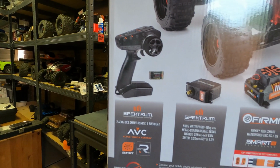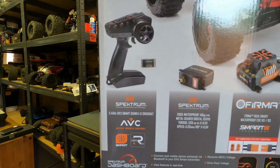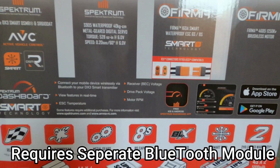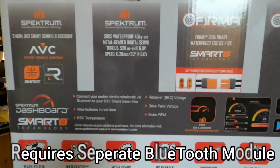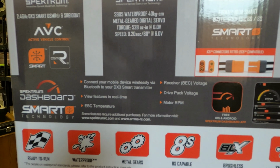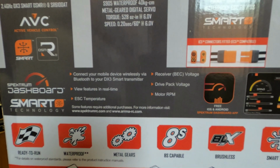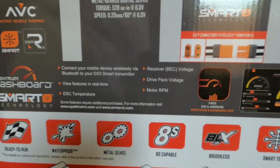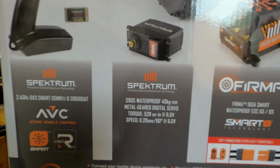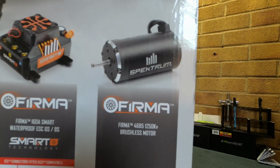Now it does come with a Spektrum DX3 Smart DSMR controller, where you can get the Spektrum dashboard app, which gives a lot of feedback. I've not used this yet, so it doesn't come on the 6S models or anything. I think this is unique to the 8S models currently, but we'll get that and see what information it comes back with. Spektrum waterproof 40kg servo, and then we have the Spektrum Firma 1250 kV brushless motor.